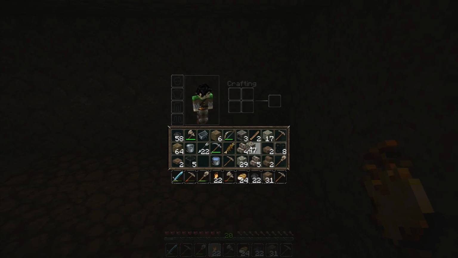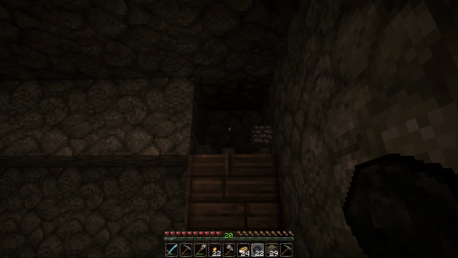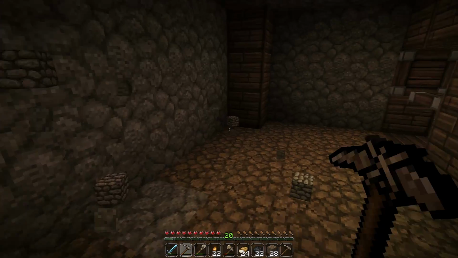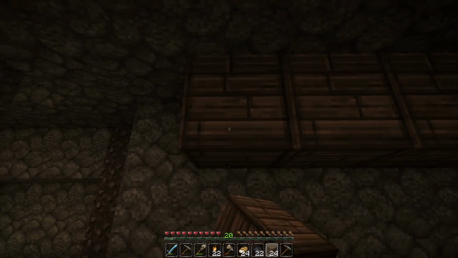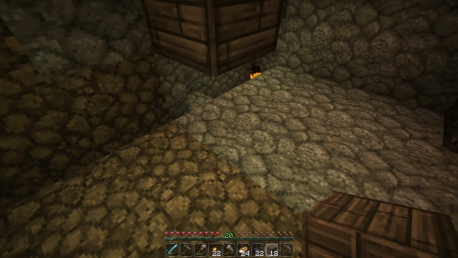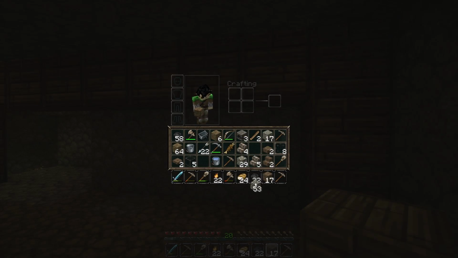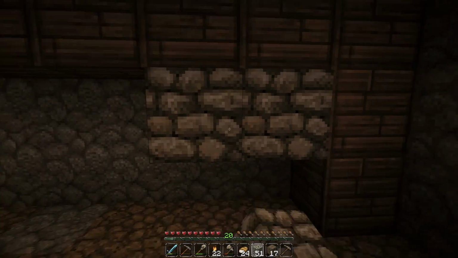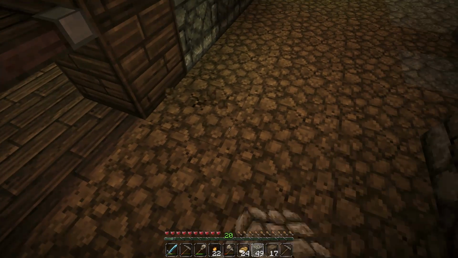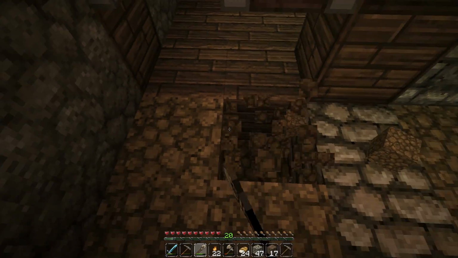I figure whatever we have will be sort of supported. And I may as well do this type of support. Now the question is, what do we want to fill it with? So let's say cobble, what will that look like? Looks kind of weird, although that cobble does look pretty nice. I'm tempted to use it for the floor here, like I've said. If anything, it just breaks it all up, you know.